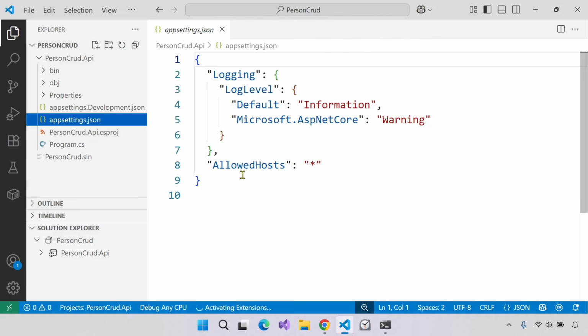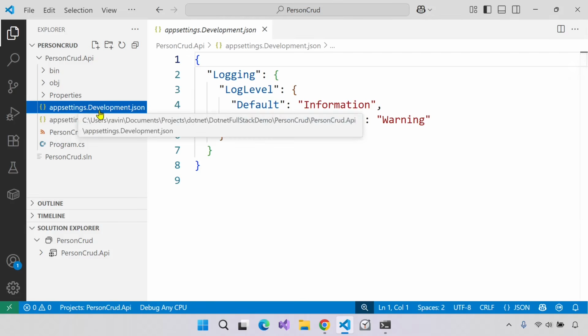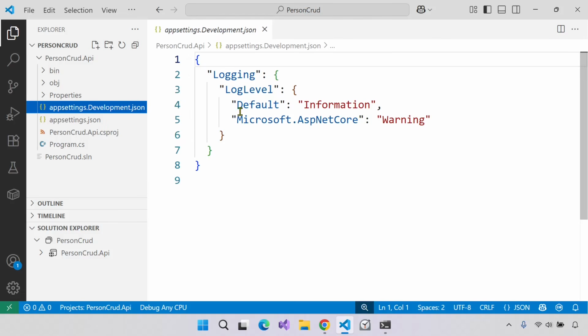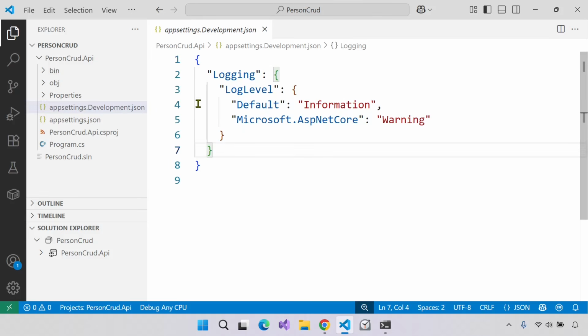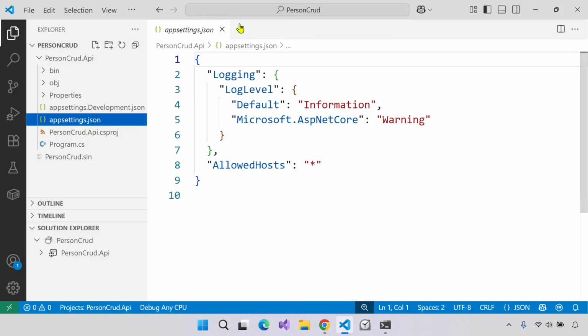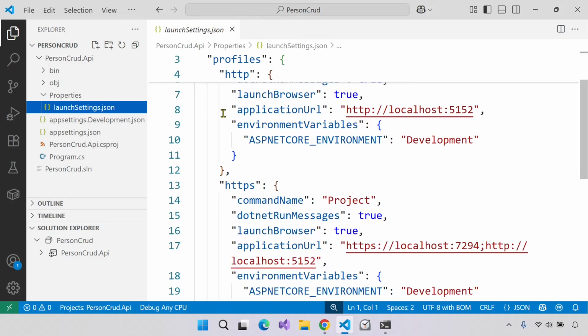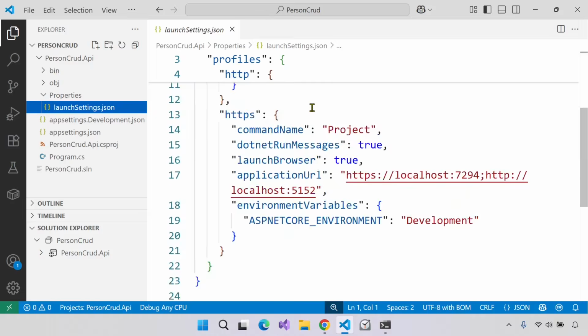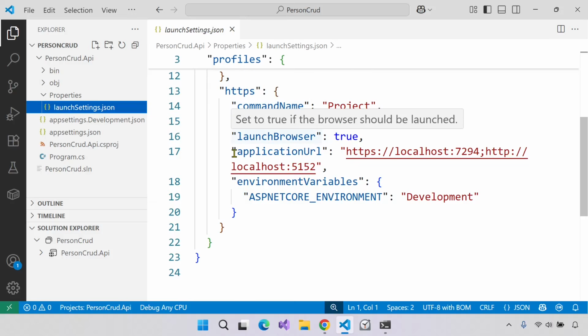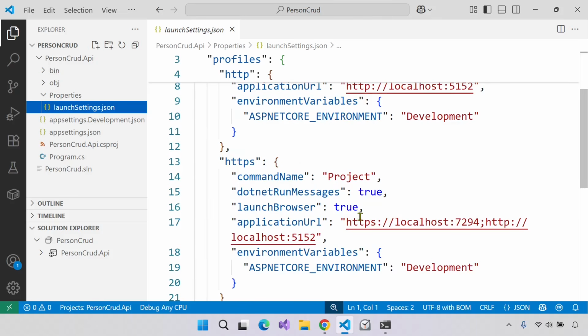Next thing is appsettings.json, and here we basically define our connection strings and other secrets like JWT related stuff. And this is appsettings.development.json. Basically we define similar things here like the connection string, but it is for the dev environment, and this one is for the production environment. If we go into Properties, you will see launchSettings.json, and basically we have defined our launch settings here, like when we run our project, where it is going to be launched and at what URL it is going to listen.